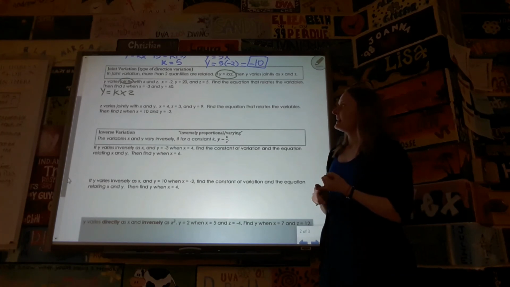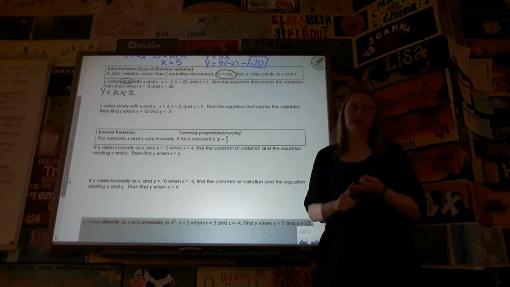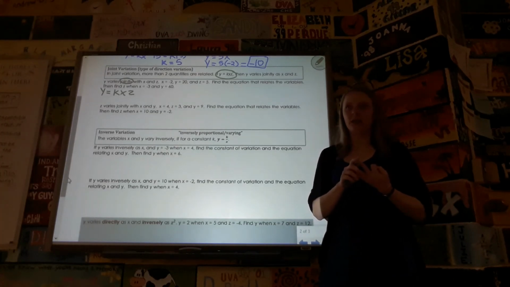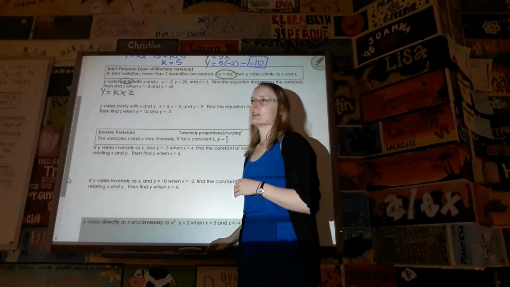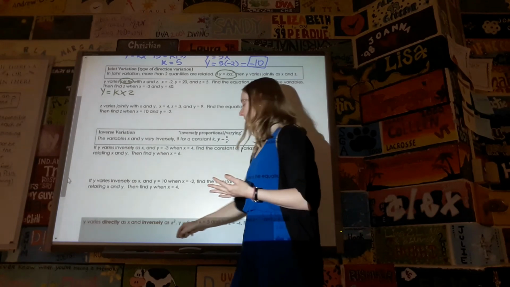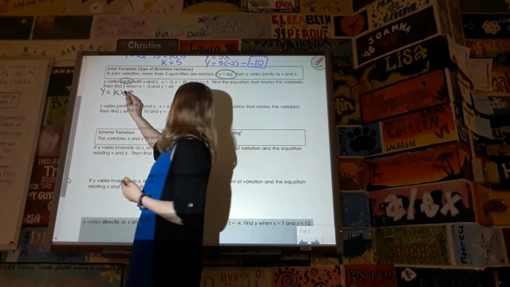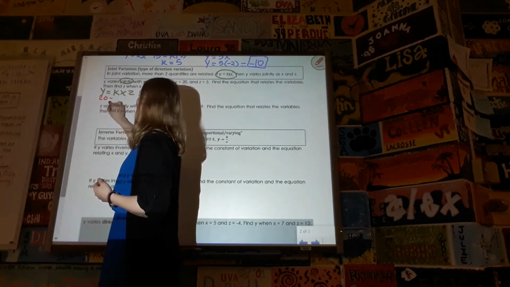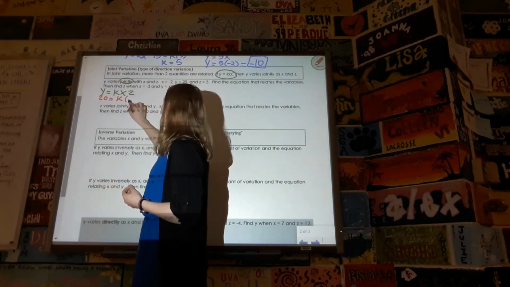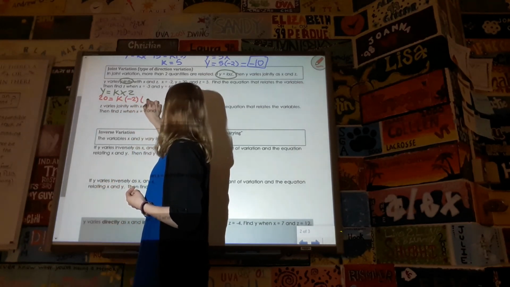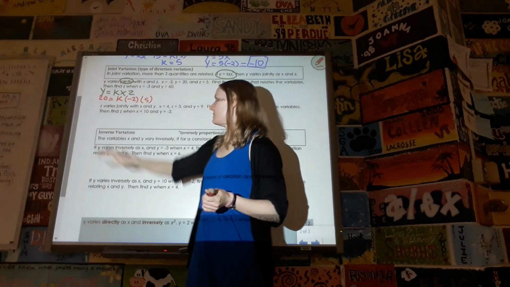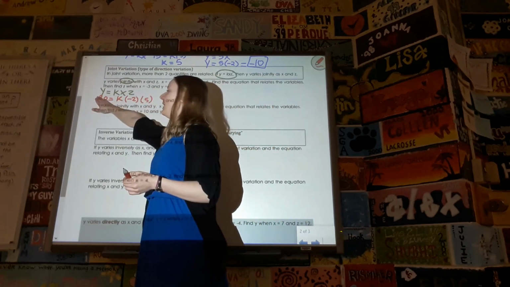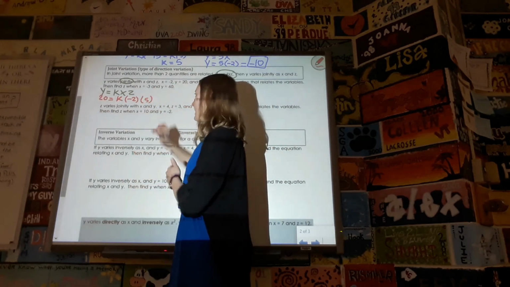Now it gives me x and it gives me y and it gives me z in the next statement. Why did they give me x, y, and z? To find k. They gave me everything except for k, so therefore I'm going to use those things to find the value of k. So if I plug them in, I have 20, don't know k, x is -2, z is 5. So this becomes -10. I divide over, so what would the value of k be?